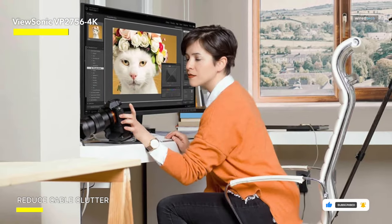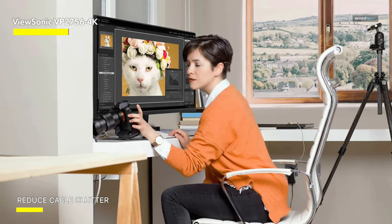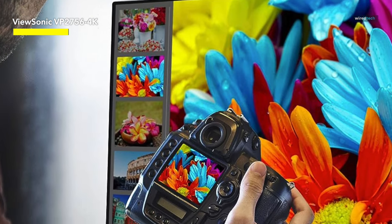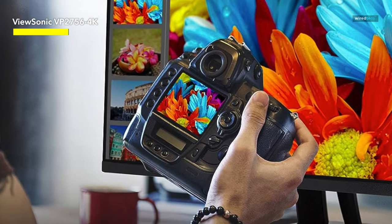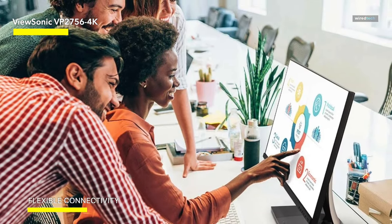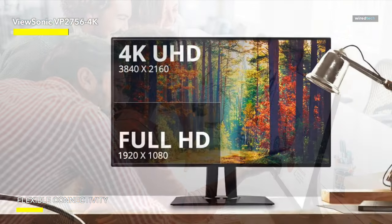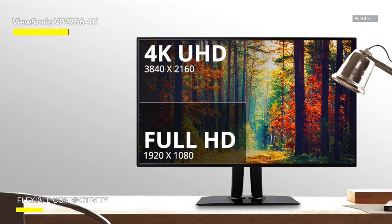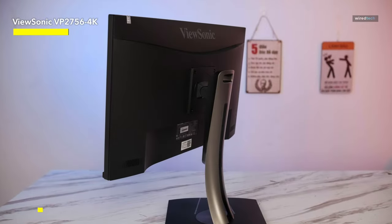But here's where it really gets interesting — Pantone Validated. This monitor has a Pantone-validated palette, a seal of approval for precision that makes it a reliable friend. With HDMI, DisplayPort, and USB Type-C connectors, connectivity becomes a fluid dance, providing adaptability that adjusts to the beat of your professional efforts. As we say goodbye to our portfolio, the ViewSonic VP2756 4K is more than simply a screen — it's a visual monument to accuracy, elegance, and dedication to professional quality. Consider this the big conclusion, the final brush on the canvas of our journey into the world of high-end displays. You've arrived at your ultimate level of visual productivity.